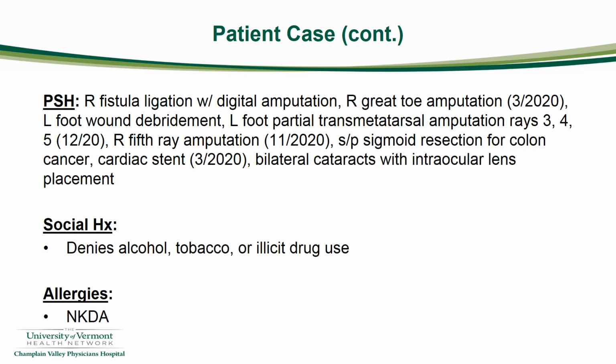Moving on now, we can see LG's past surgical history, as we talked about on the last slide. We can see most recently LG had a left foot wound debridement as well as a partial transmetatarsal amputation of rays 3, 4, and 5 back in December of 2020. Looking at his social history, when questioned, LG denies any alcohol, tobacco, or illicit drug use, and he has no known drug allergies.